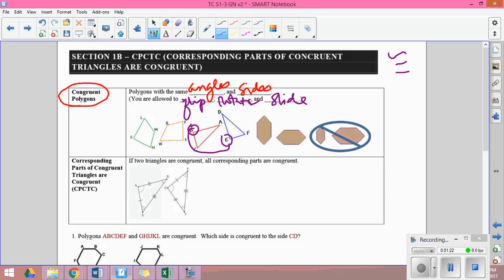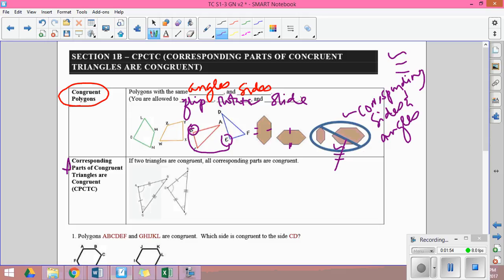But what you want to ultimately have are corresponding sides and angles. So we want everything to match up. Okay, so these obviously would match up. We could match up all the way around. These are not congruent because this is smaller. We're talking the exact same lengths and angle measures for congruency. Similarity we will talk about in a different chapter.